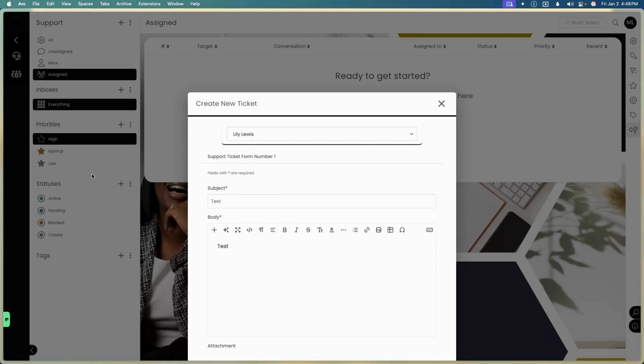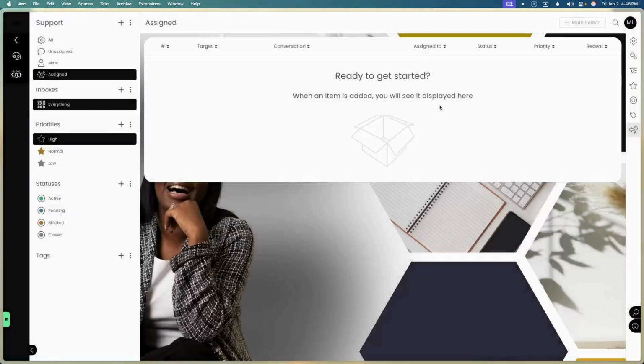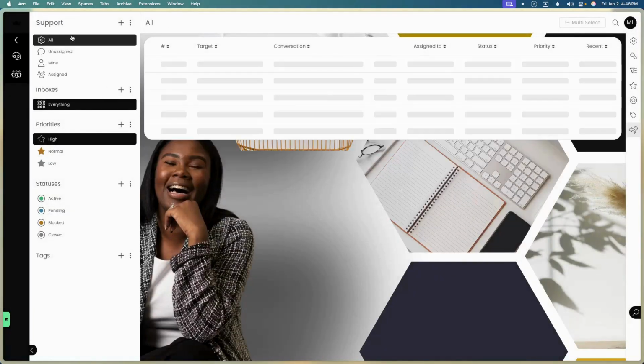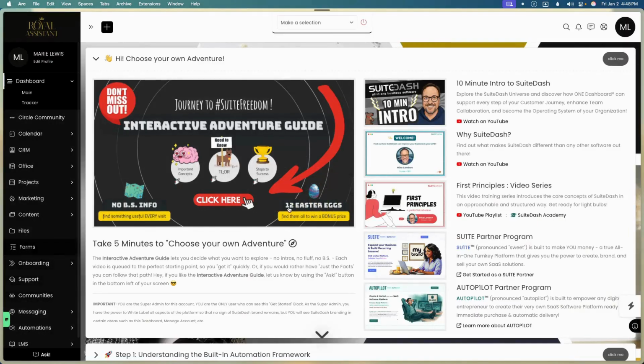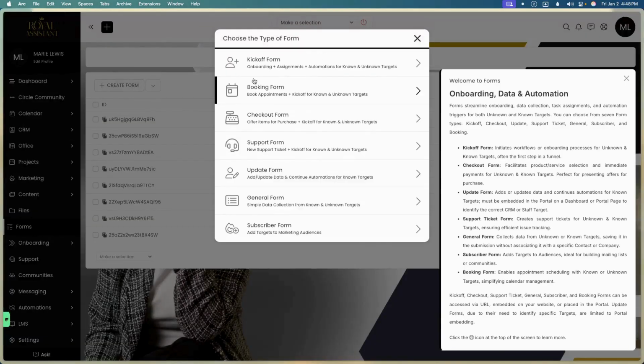You can create custom support ticket forms within the system, which is pretty cool. And it could be based on your drop down or any kind of different space that you have here. What I mean by that is that if I go back, I can go over to forms and then I can create an actual support ticket form. And this can be used as the default form. Currently, the one that they pre-create is this one here.